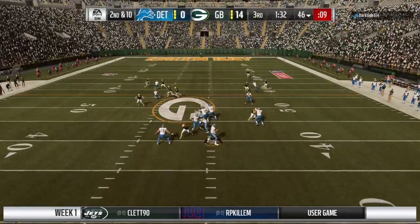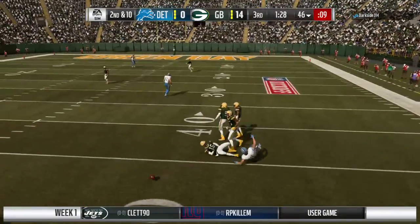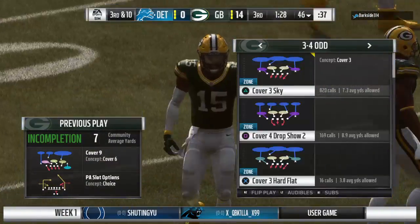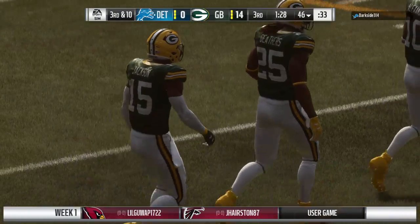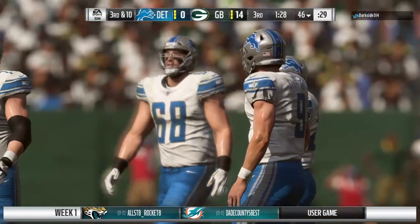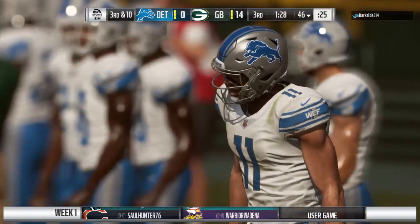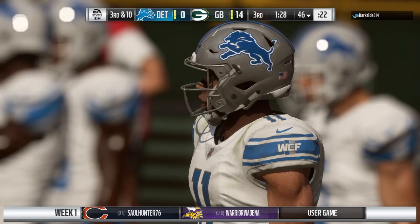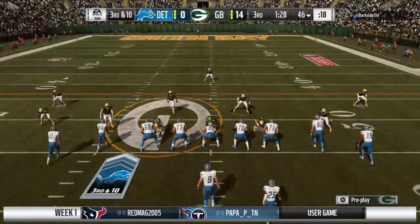Play action. Stafford. Escaping the pressure right. And incomplete there. A nice hit jars the ball free and brings up 3rd down. We saw this a lot in the first half, and it continues. These receivers just not able to get much separation. So that means they have to win the 50-50 balls. They've got to go up with the defender and find a way to start coming down with them. And this time, contact and another incomplete pass. This offense in desperate need of a conversion as they come up on 3rd down.